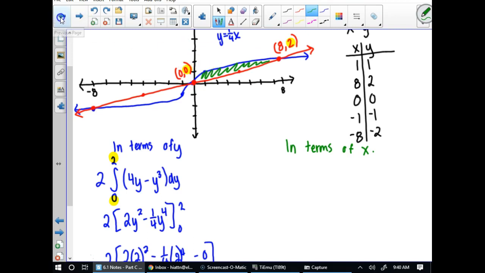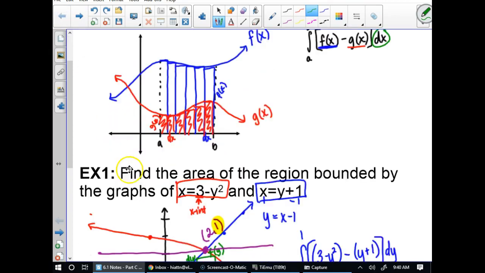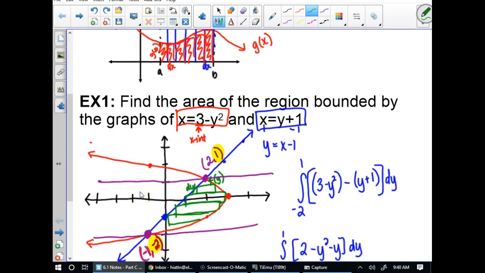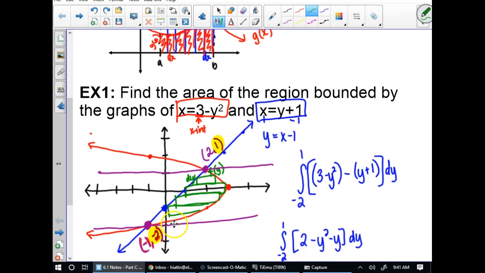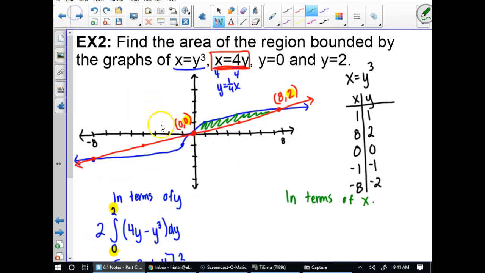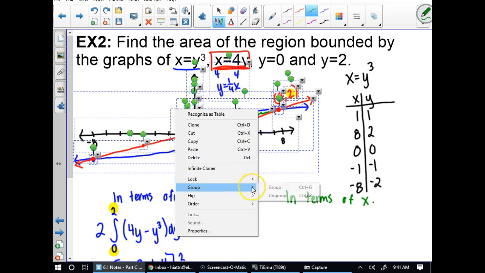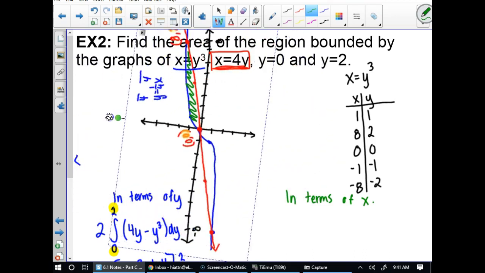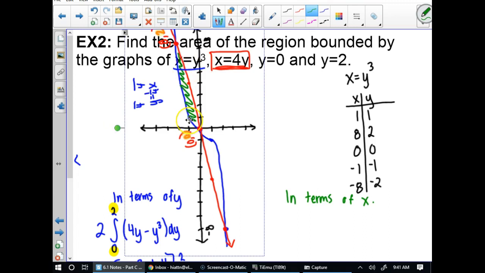Now, if we go back and look at the last problem, the reason I'm hesitant to just say furthest from the y-axis and closest is because, like right here, when you get down to this, this red is closer to the y-axis, but it's still further to the right than the blue line, right? So you want to say furthest to the right. Let me group this together. If I take this and turn it sideways, you can think which one's top and bottom. So the red would be on top, the blue would be on bottom.